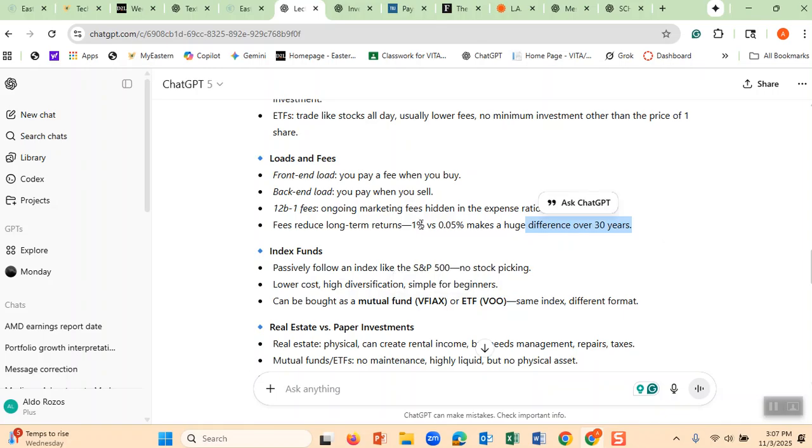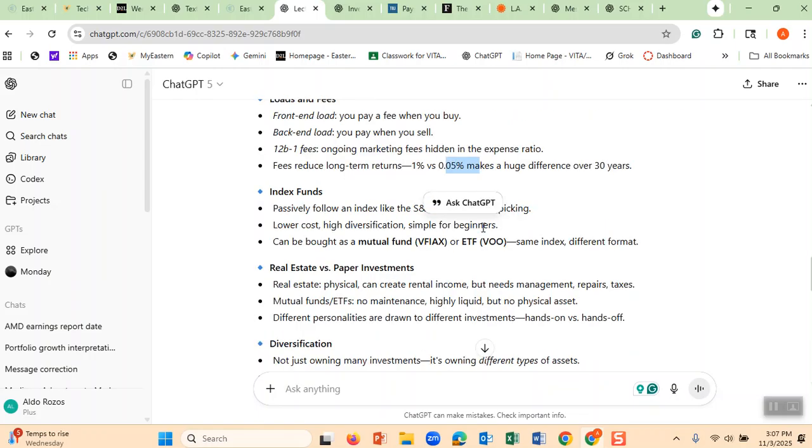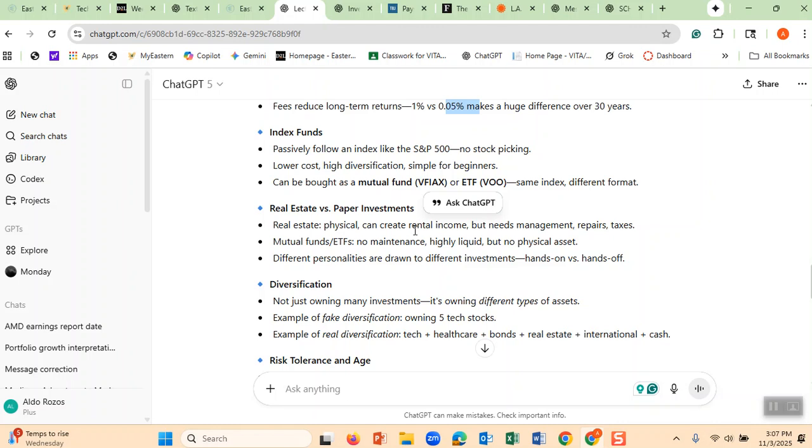If someone is charging you 1%, let's say you have $1 million, and every year they are charging you 1%, and this one is charging you only 0.05%, after 10 years, 30 years, this $1 million of yours in here might become 3 million, but this one might become $4 million. You see the big difference when it is over a long period of time. But in a short period of time, you won't see as much, but you always want to know how much the managers are getting. But as I said, if you cannot find that, that's okay.